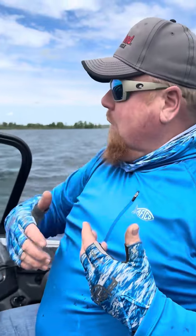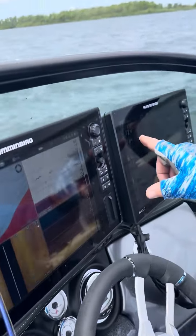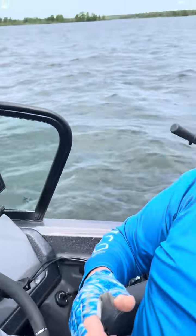Key depths are 11 to 13 feet of water. Some of the fish are starting to show up in the 20s on these big waters, but when the wind blows, they go shallower. Yesterday it was almost 13 to 20 feet. Today, 12 feet of water and we're pitching in. It's really good right now — eighth ounce jig. There's a little bit of algae in spots so you want to stay above it. The fish are a little higher off the bottom, two to three feet. If you're not used to that, bring bobbers.